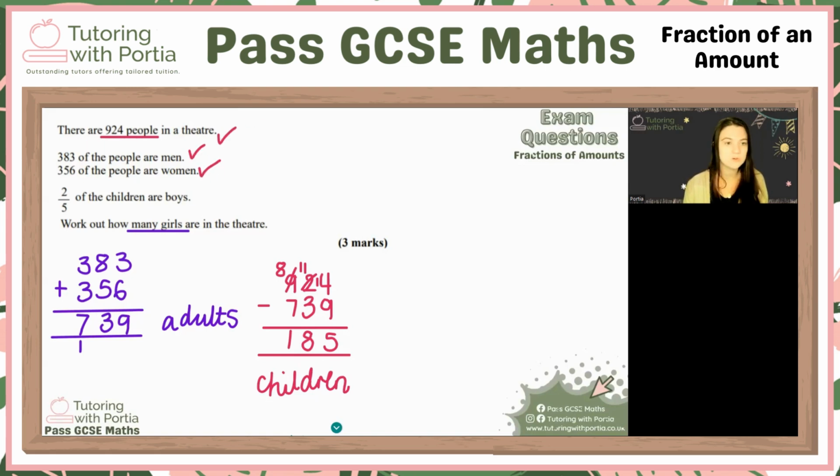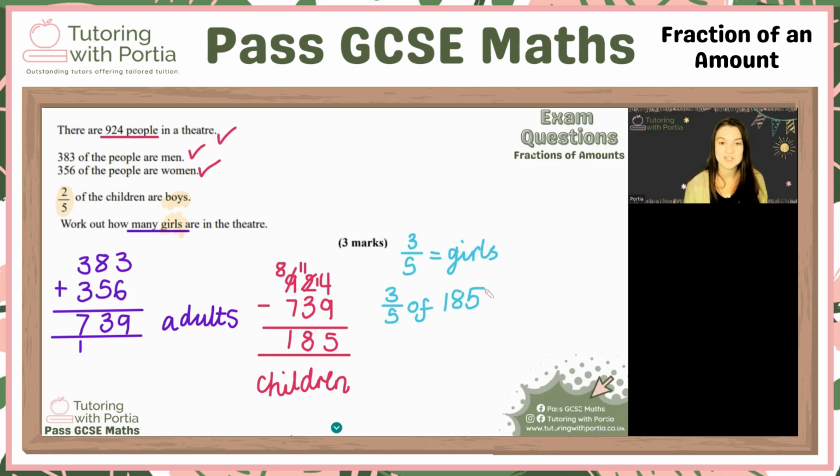Okay, so we've dealt with the first 3 lines. That information is sorted. We can then go on to the next line, which tells us that 2/5 of the children are boys. Really important, that. And we could use a highlighter or a pen to underline that information. So if 2/5 of the children are boys, I would ask my students, well, what fraction are girls? Because we don't want to know about the boys. We want to know about the girls. So if 2/5 are boys, well, that must mean that 3/5 are left. So 3/5 are girls.